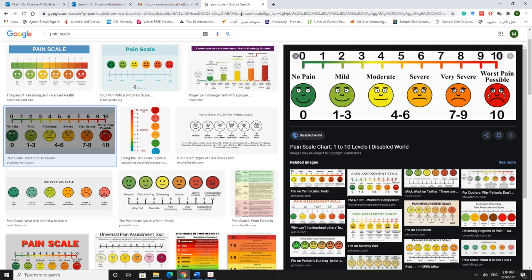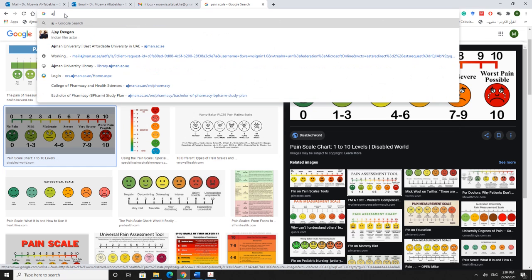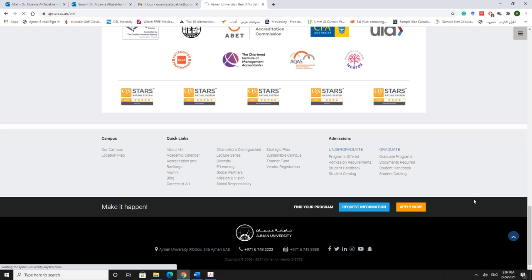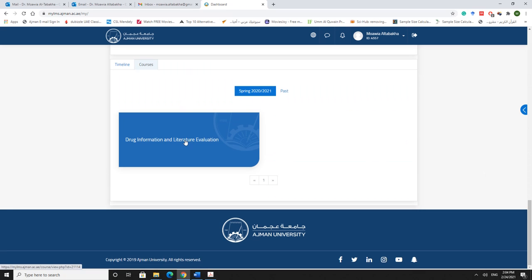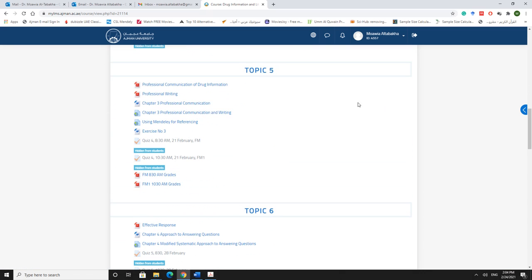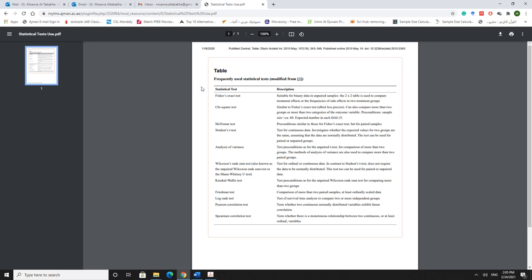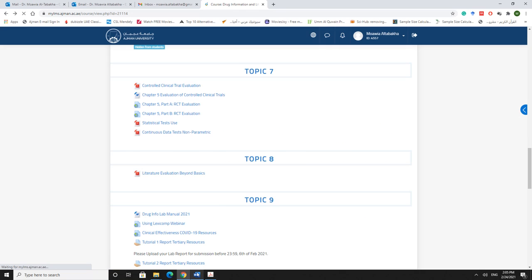If you go to Moodle, you will see that I have added for you some commonly used tests and when you use them. This is very beneficial to you, so I want you to look at that. These are two files. If I click here, you will see the tests that can be applied, and these are frequently used analytical methods. We have the chi-square test, which tells you when you use it, and the Mann-Whitney test and when you use that. This is really beneficial, which I advise you to look at.